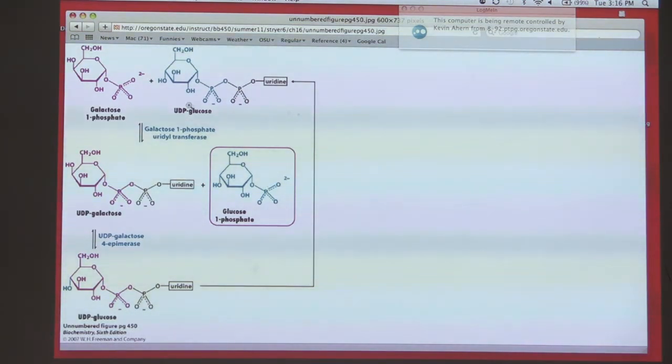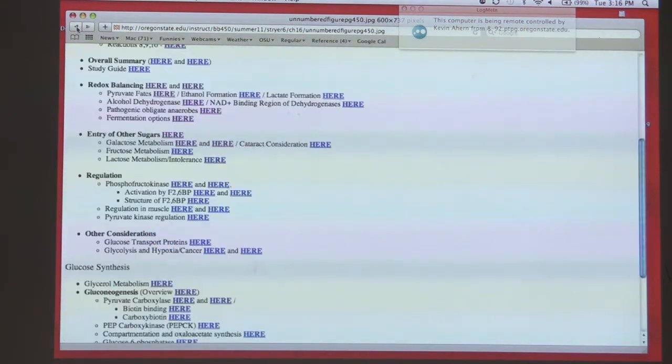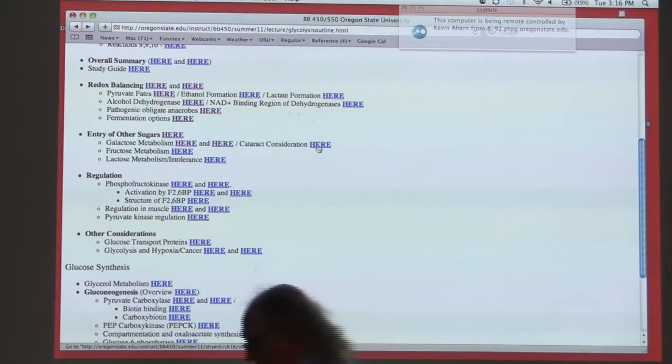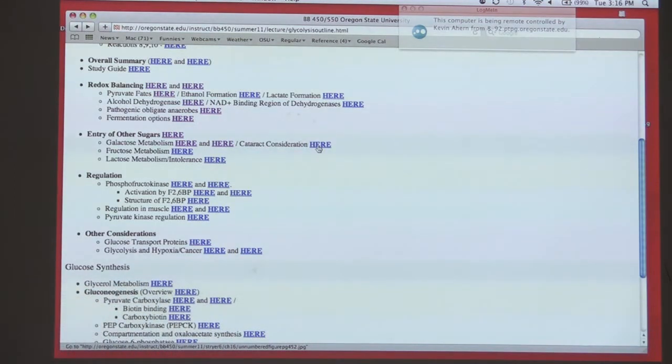Okay, so take a look at that. I think if you sketch it out, you'll see it's not too much of an issue here. Now, from a human health perspective, I said there were human health considerations. There are two, actually. One, of course, is the phenomenon known as lactose intolerance. That doesn't directly relate to what I just showed you here. It relates to the problems that cells have or people have with digesting lactose.